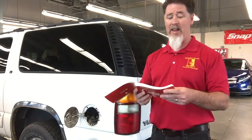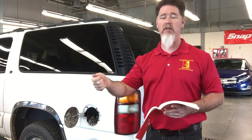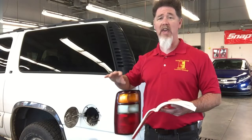Now on the Chrysler products, my wife had a 2002 minivan, so I happened to get out the owner's manual on the 2002 minivan, and it has very, very specific times in which you can switch over from either E85 or gasoline. And it recommends you not just fill up one day with E85, one day with gasoline, one day with E85, one day with gasoline. That's the worst scenario ever. What you want to do is run gasoline, and if you're going to run gasoline, run gasoline. And if you're going to switch over to E85, you could do that, but you have to do it in a very specific sequence.